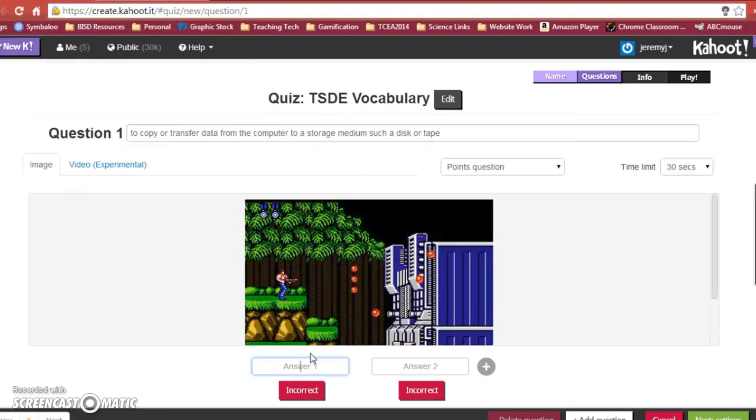And then I'm going to add some options. As I add my options, down here you can see where it says incorrect or correct. I'm going to select correct for the one that I know is the correct answer, so that I can change it as the icon down here at the bottom. Now, if you have multiple questions, you can delete a question. You can also go in and add a question. And that's basically how easy and simple it is to set up Kahoot.